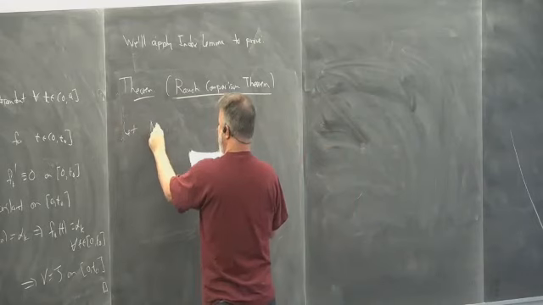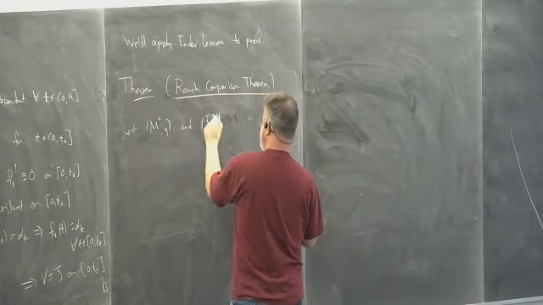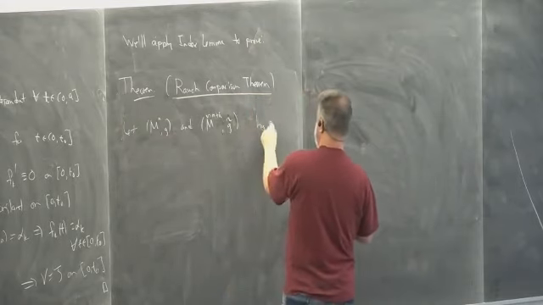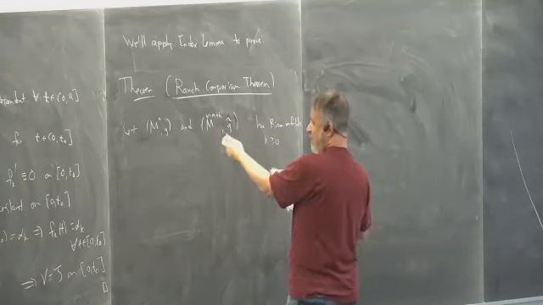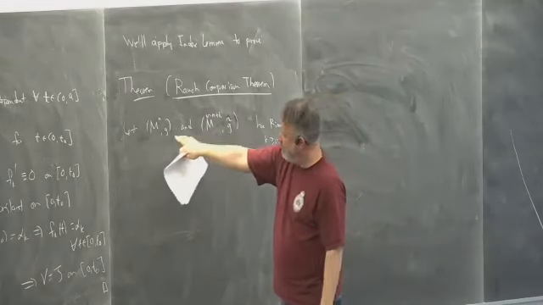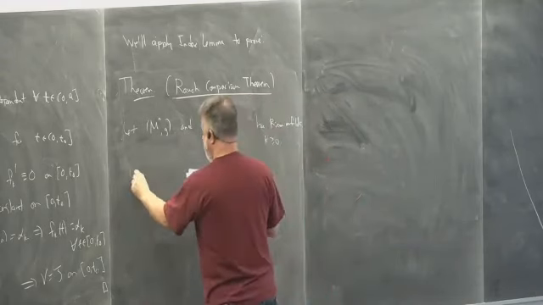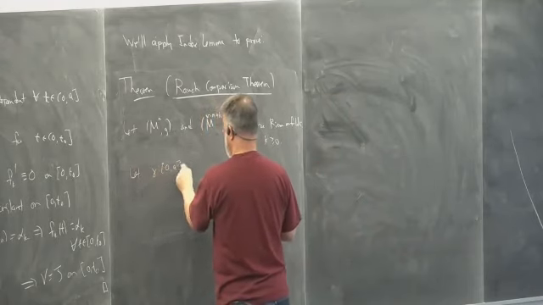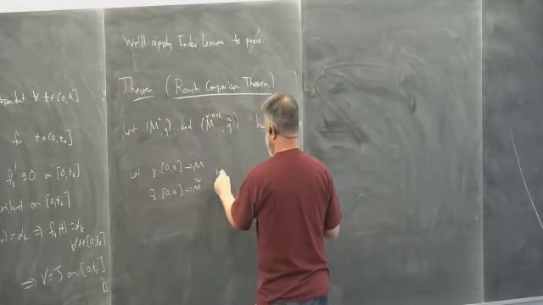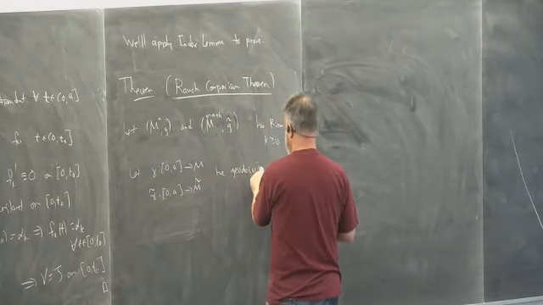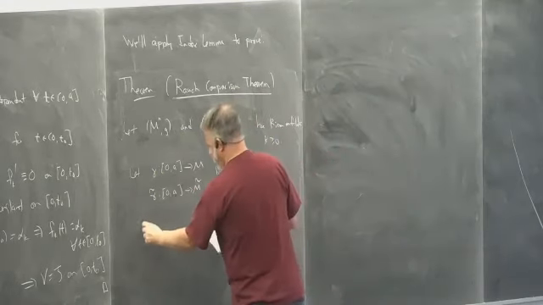So let (M^n, g) and (M tilde^{n+k}, g tilde) be Riemannian manifolds. So K is at least zero, but it could be positive. So this could be a higher dimensional space, but M is the one with the smaller or equal dimension. Let gamma and gamma tilde be geodesics. The first one is on M and the second one is on M tilde, and they're defined for the same amount of time with the same velocity.